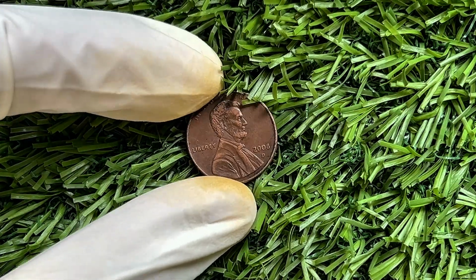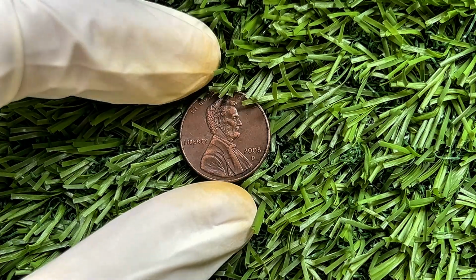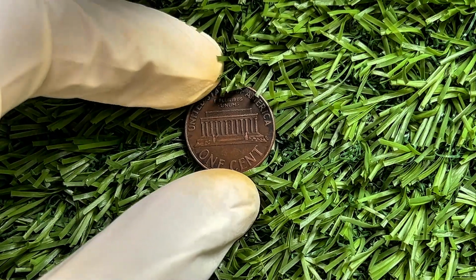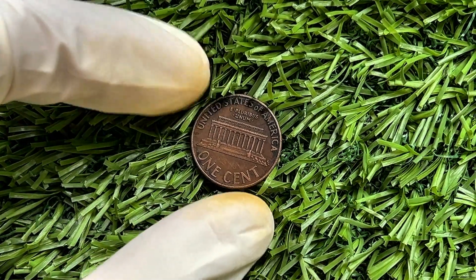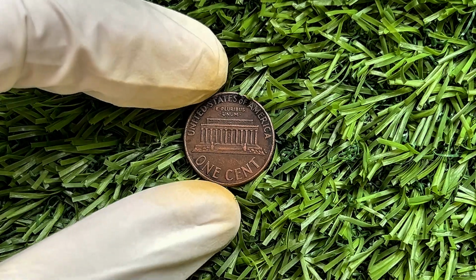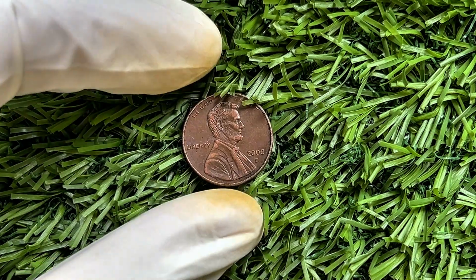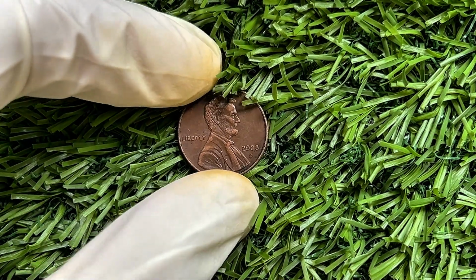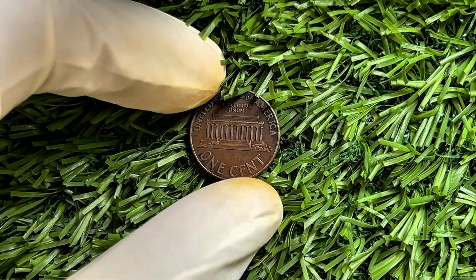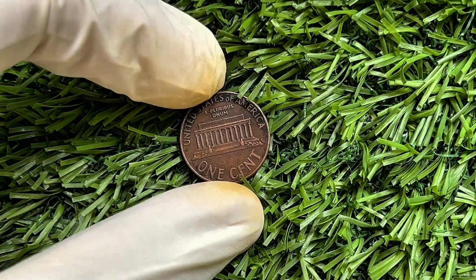You ever find yourself staring at a penny and thinking, could this little guy be worth a fortune? Well, guess what? Sometimes it's not just pocket change. Today, we're diving into a coin that could literally change your life. That's right, I'm talking about the 2008 D Lincoln penny. Now, don't roll your eyes and say, it's just a penny. Trust me, this one's different. It's got a history and a value that'll make you question everything you thought you knew about small change. And by the end of this video, you'll be looking at pennies in a whole new light. So, grab your magnifying glass, because you might just have a $2.9 million coin sitting in your piggy bank.